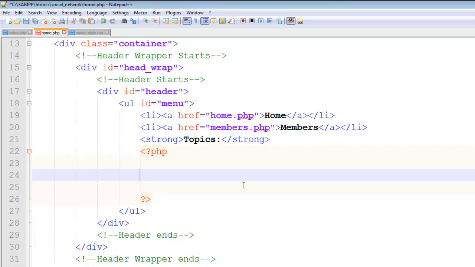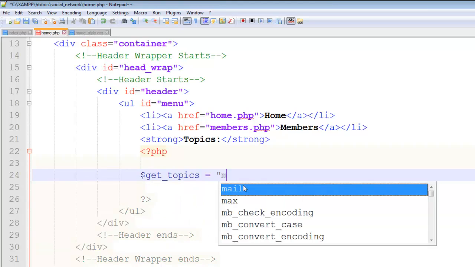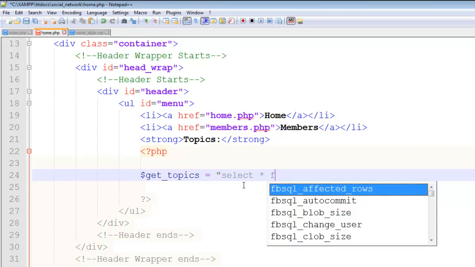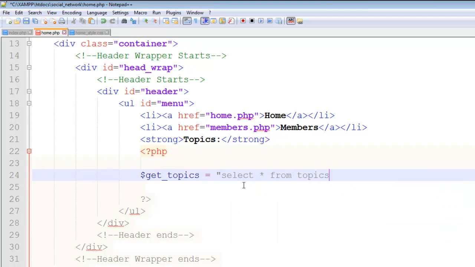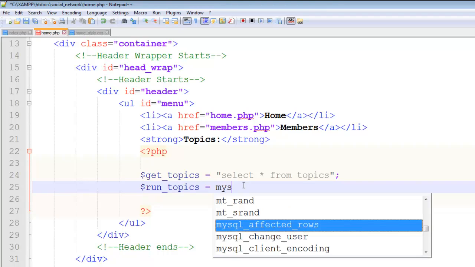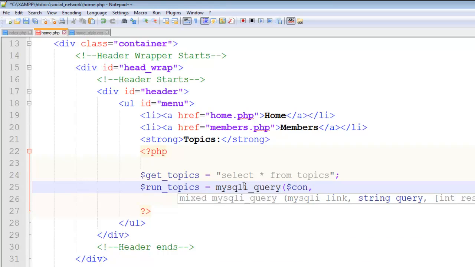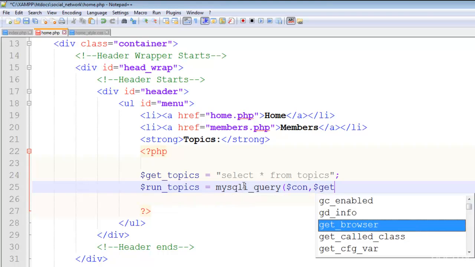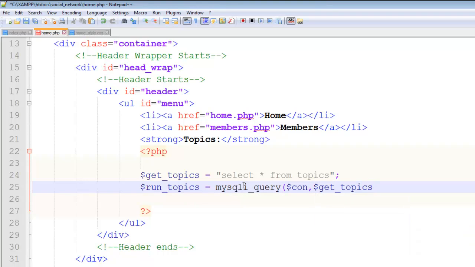What we'll do is simply get topics is equal to select all from topics, then run topics is a local variable which will have mysqli_query, and then connection, get_topics as the second parameter.